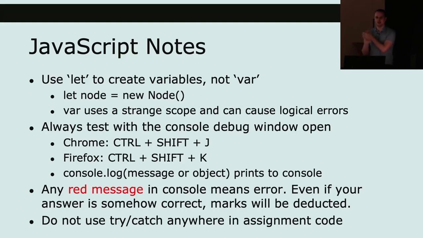Error messages are bad. They will lose you marks, even if all your tests pass, because it means that something is wrong. One of the most common errors is that, for example, you're checking something out of bounds. Right? If you check something out of bounds, it'll come back saying trying to check blah, blah, blah of undefined. So something you have is undefined. You can see there, you can click it, you can look at the call stack, you can see what function you're in in the debug window. It's a really good debugger.